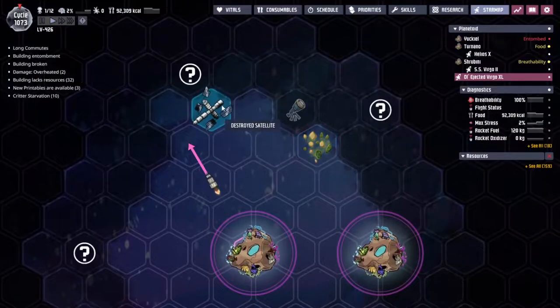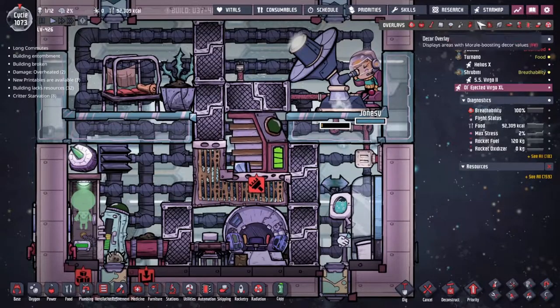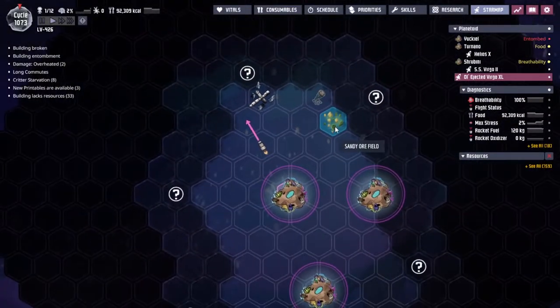Just when that fills up, is that actually what's going on? I feel like we didn't fill this all the way up at any point. Oh, the progress bar does fill up a little bit quicker than I thought. Where are we still scanning this empty space area?